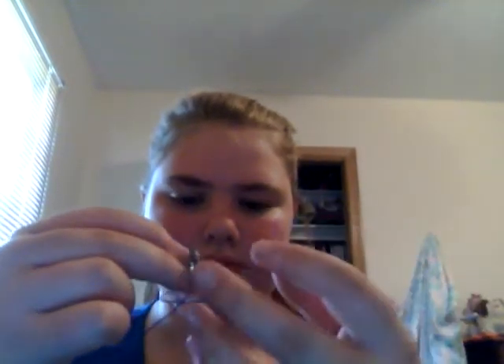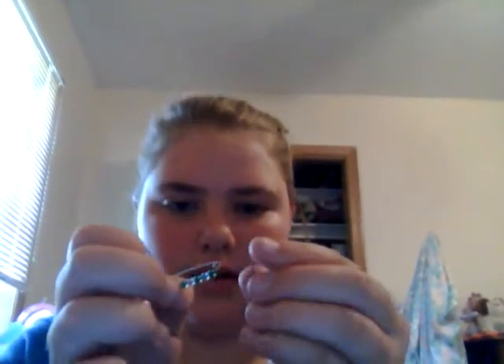This is what my first one looks like — it's the start of the ladder. Just make sure your strings are going the right way. I'm going to finish this up and come back. This is part one because I don't want videos to be really big — it saves file space. I'm going to go make part two of fun safety pin bracelets. This is the end of part one and I'll post these videos at the same time, so we'll be right back.